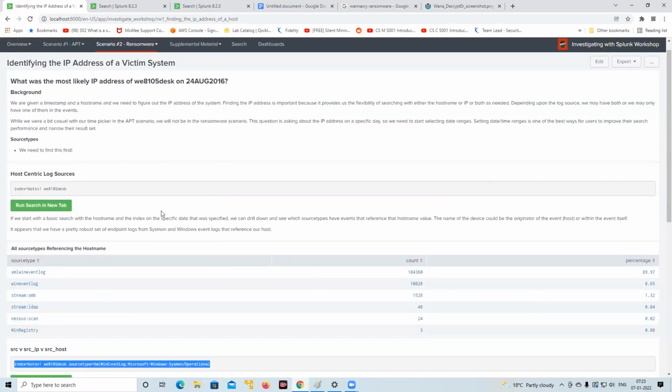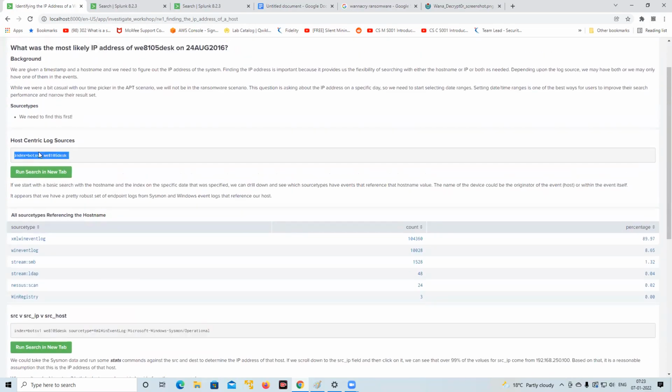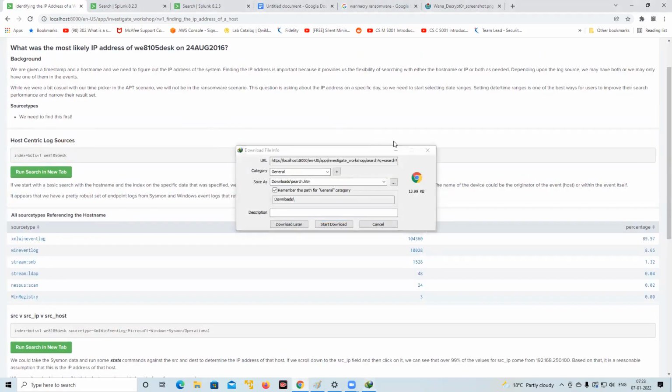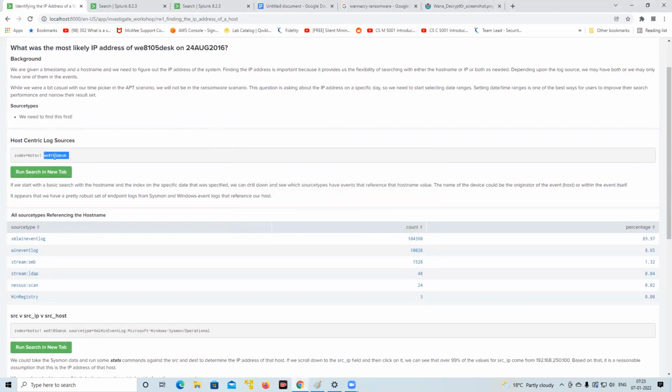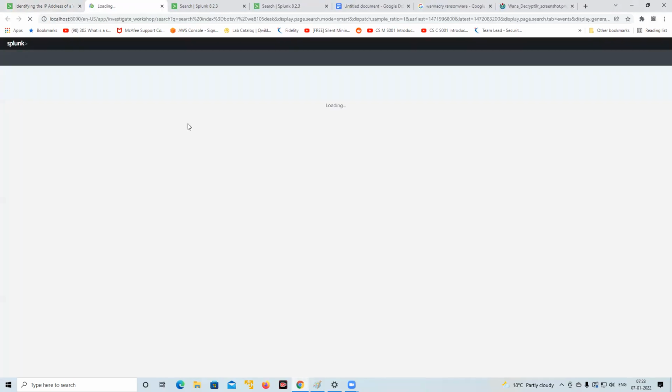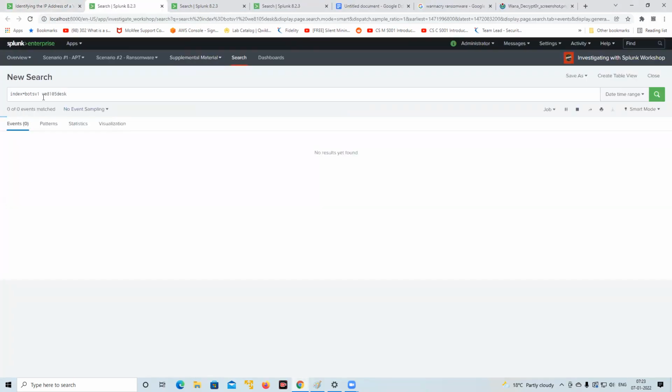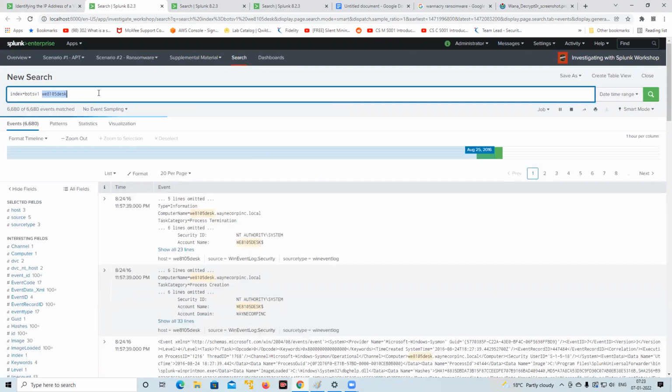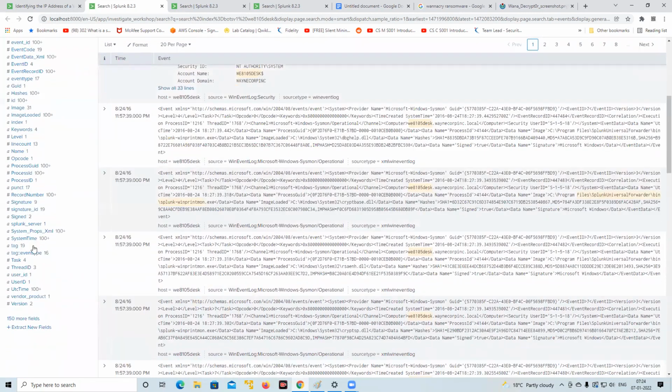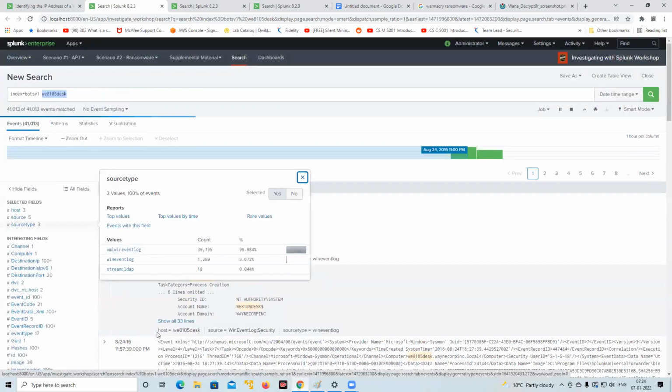First you have a host. You have come to know this is the machine that has been compromised. But just looking at so many logs and so many source types, and it is still going on, it is not possible for you to detect completely what happened. So consider this particular scenario.